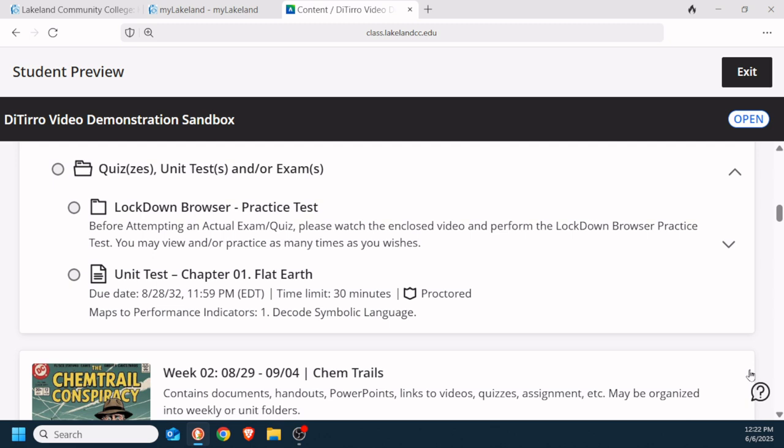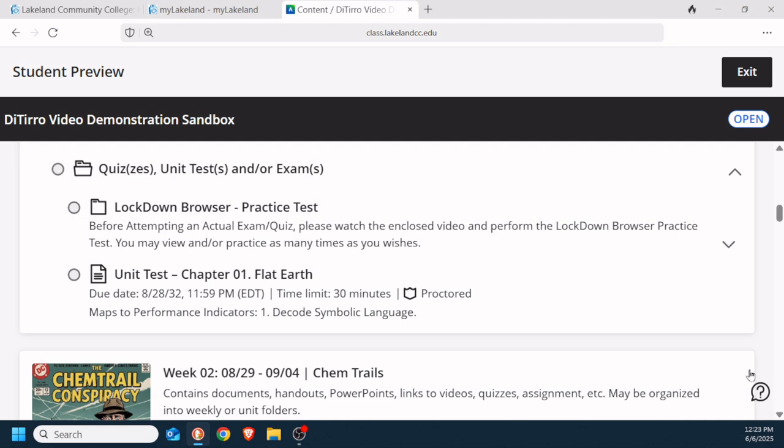So each module may have 1 or 2 or maybe 3, depending on the size of the readings and the other different content of the unit test. That allows you as a student to always have the assessment, the unit test, as close to the content as possible. So you're not having to do cramming at the end of the semester or the beginning of the semester. My exams are not comprehensive. My exams are based upon the particular content.